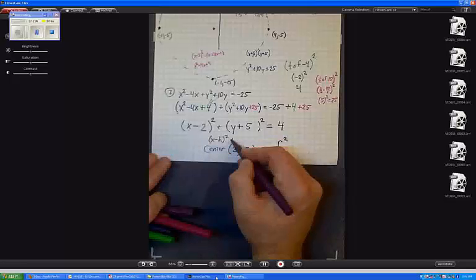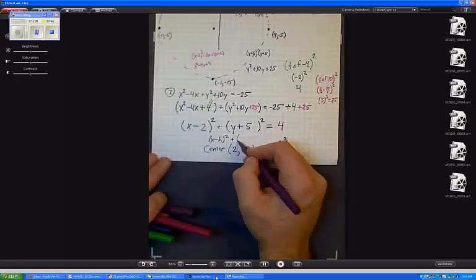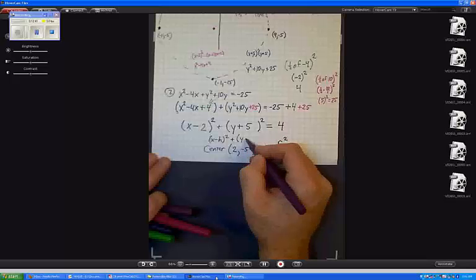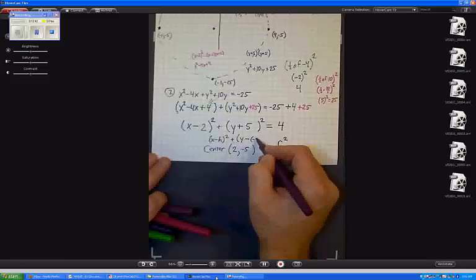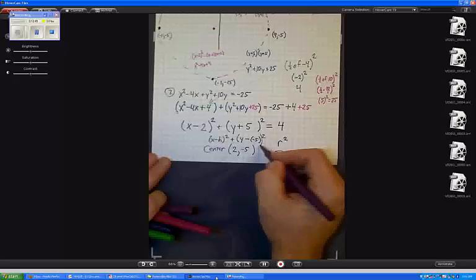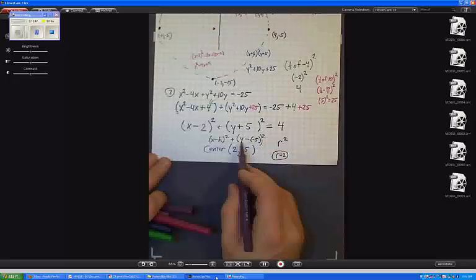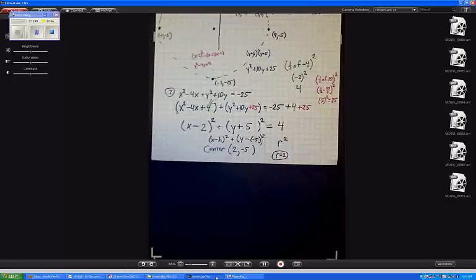But when it says y minus k squared, what I actually did here was y minus negative 5 squared, if you want, right? Y minus negative 5 is the same as y plus 5. So if there's a plus sign in there, you'll need to take negative. And if there's a minus sign in the binomial, then you know it's just a positive. We've seen that before, back when we did transformations.